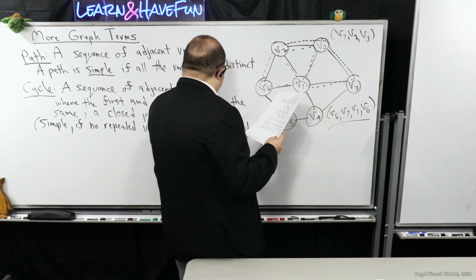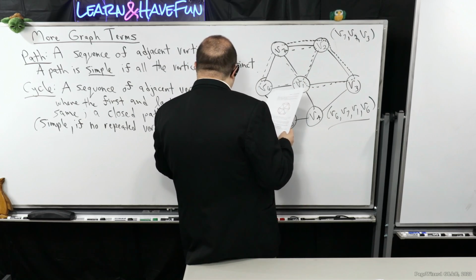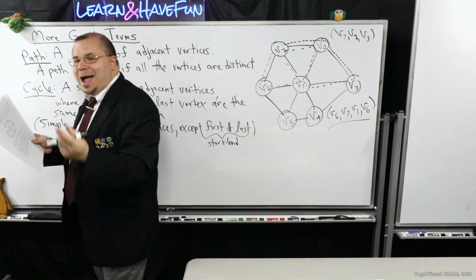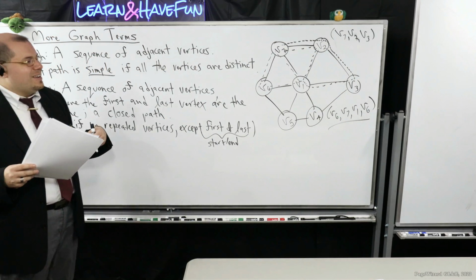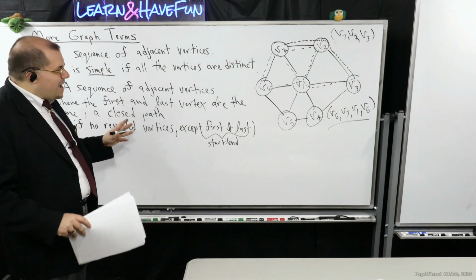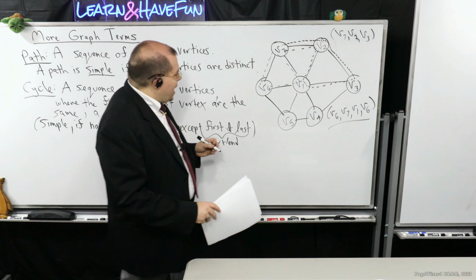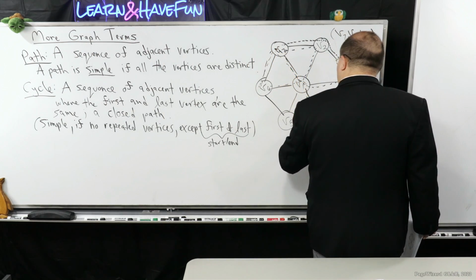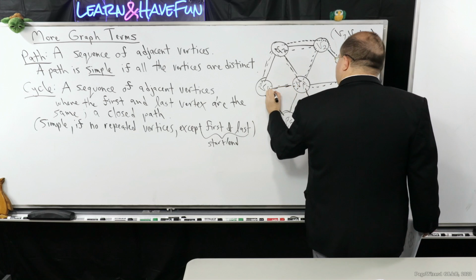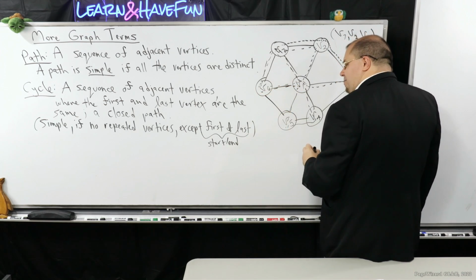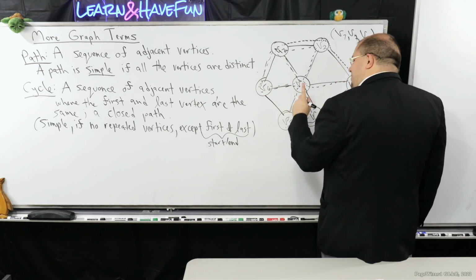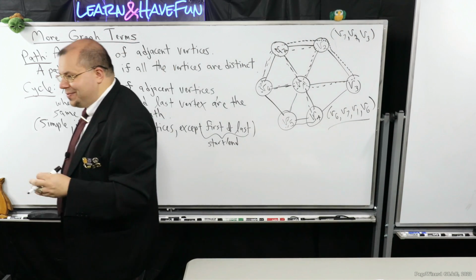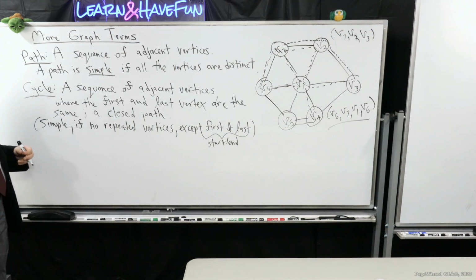In particular, it has to be that these are at the start and end. You can't have it, for example, where it's just going back to the start or the end somewhere in between. What I'm saying is that you can go from V6, V7, V1, V4, V5, V1, and then back to V6. That is a cycle. However, it's not simple because I repeated V1 twice. But notice V1 is not the start or end of the path.